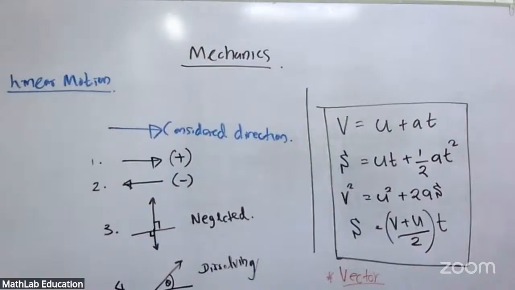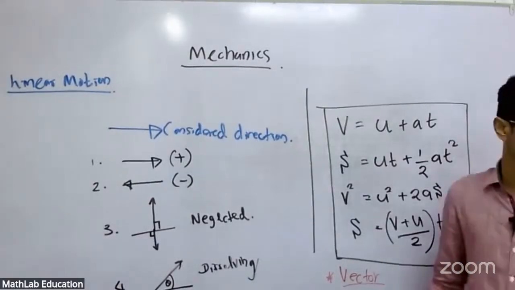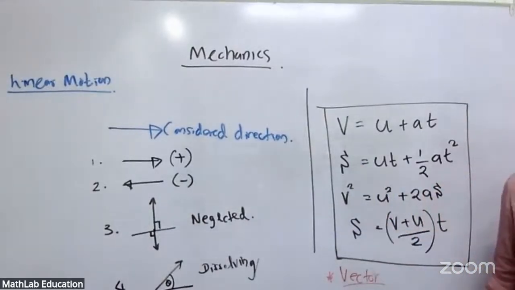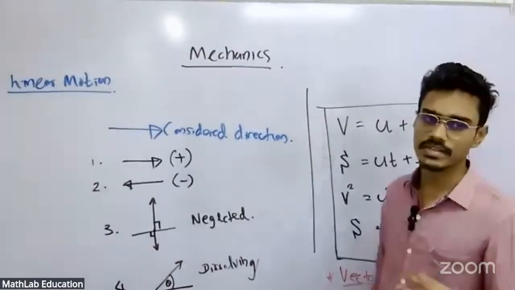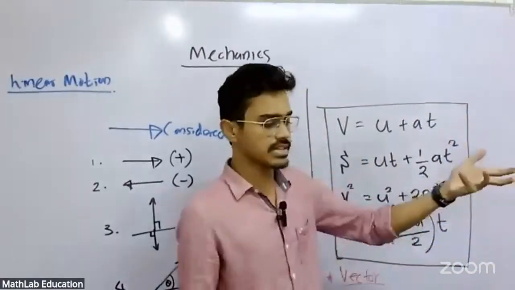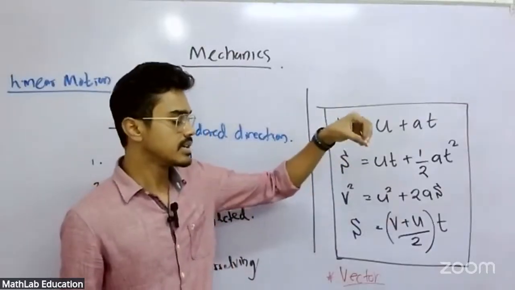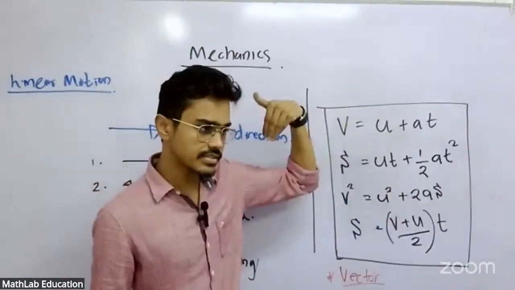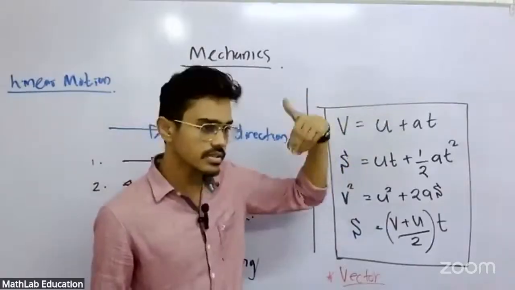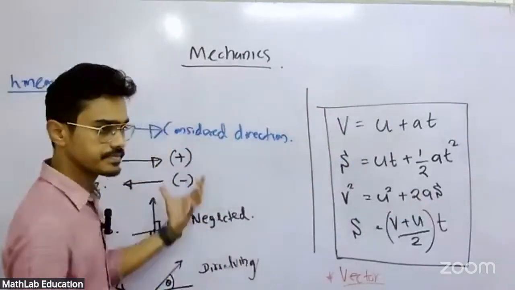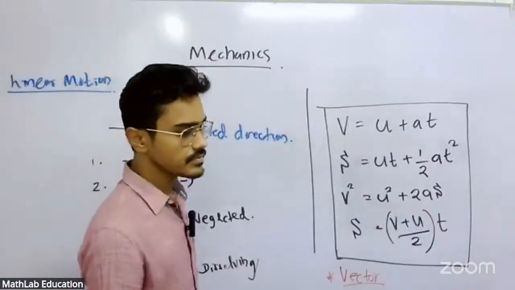Considered direction is a freedom we have. So we can consider a direction, and that particular considered direction is going to be positive. If you are considering horizontally right, that is your considered direction. We will see these questions. Or if you consider horizontally left, then your considered direction is horizontally left, and with respect to that direction, this is defined.